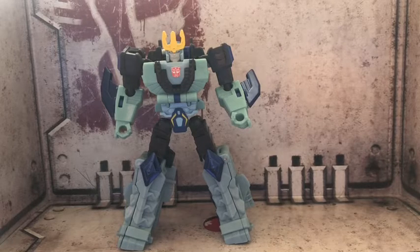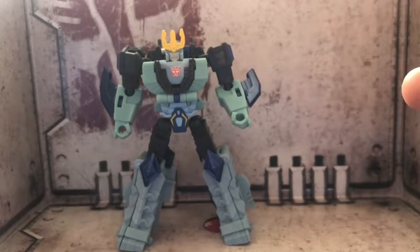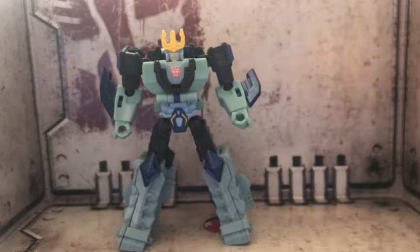But then I feel like it should have been a deluxe class figure, which they could have done. They could have just not done the gimmick, made him maybe an inch taller, a little wider, and give him a trident and a shield, and it would have been perfect in deluxe class. But because he's warrior class, definitely 9 out of 10.